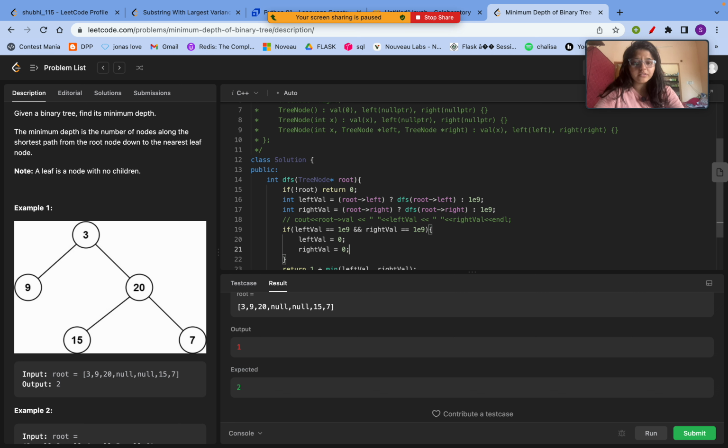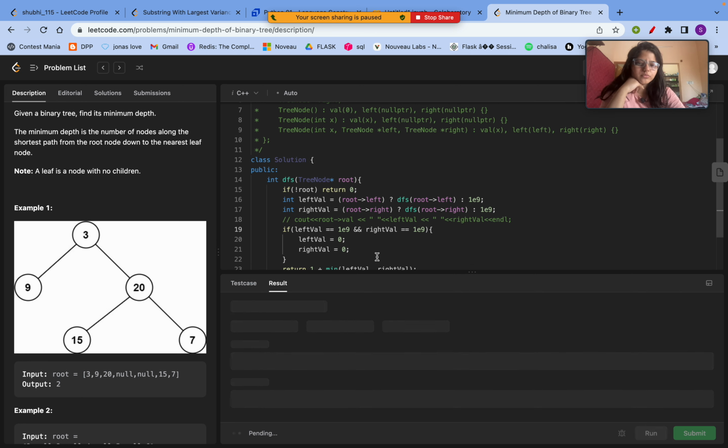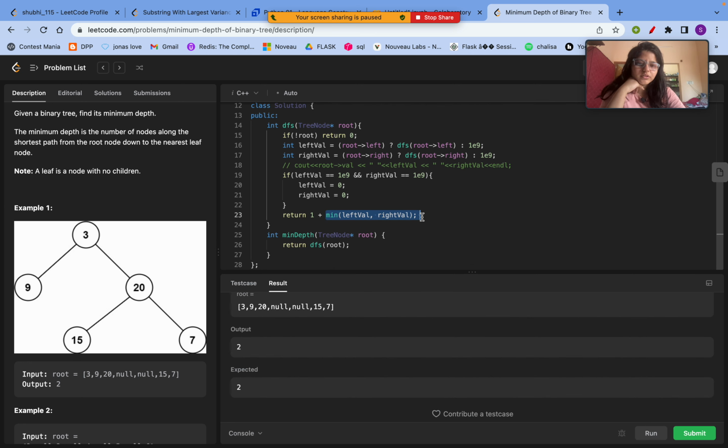And why are you not returning? If you return 0 from node 9, the answer for 9 is actually 1, because the number of nodes is 1. So it will give you 0 and it will return 1.